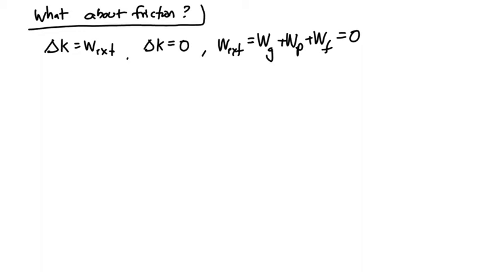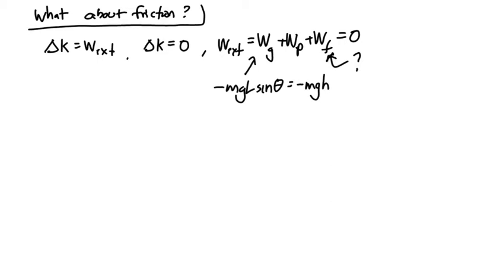So nothing about gravity is changing in this case, so the work due to gravity is mgL sine theta, same thing as negative mgh. But what is the work due to friction? We don't know what that is, so we're going to have to work a little bit to get it.